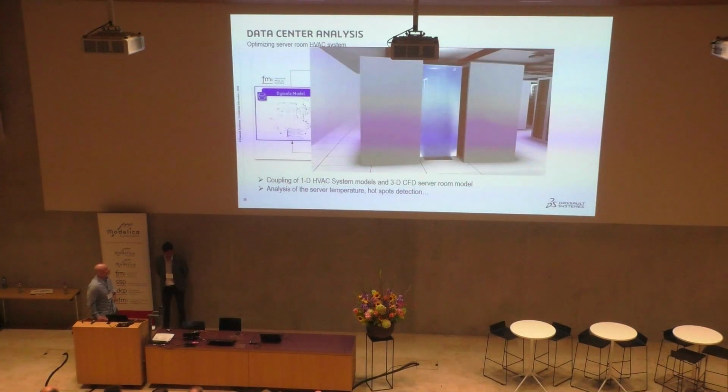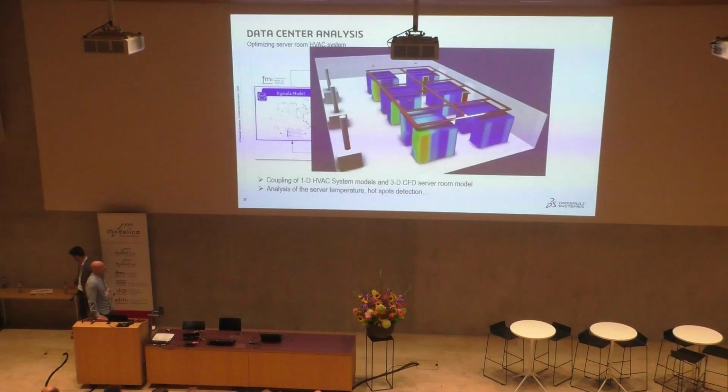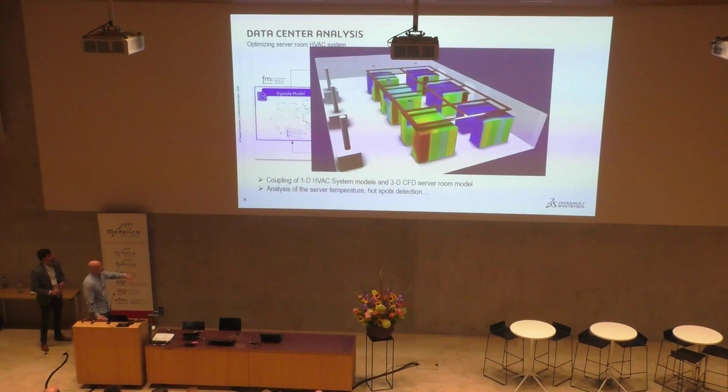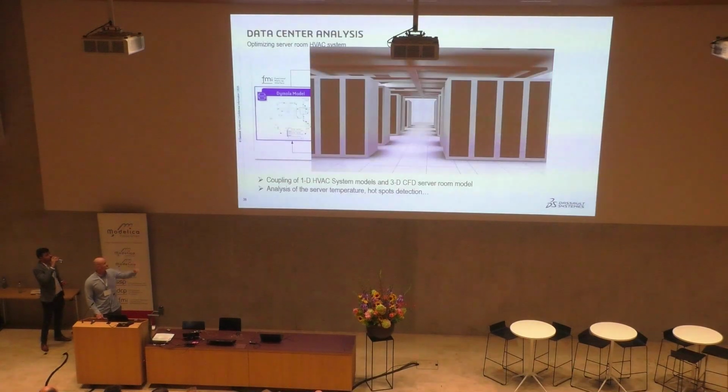And then we see here the animation of the 3D CFD model. We see that it starts heating up. And especially, depending on the server load and how the HVAC system is designed, we see, as indicated by the color, that the dark red means there are hot spots that need to be fixed, because this might cause a server shutdown, or something needs to be better cooled. And this really showed big value, the 1D world coupled directly with the 3D world.